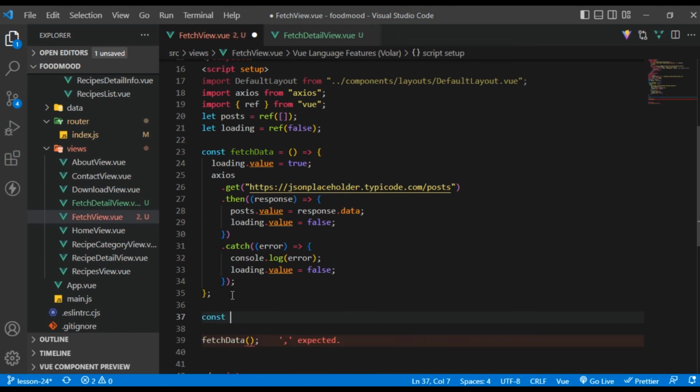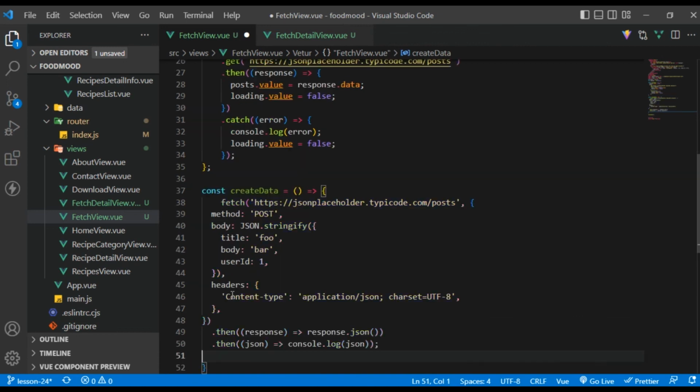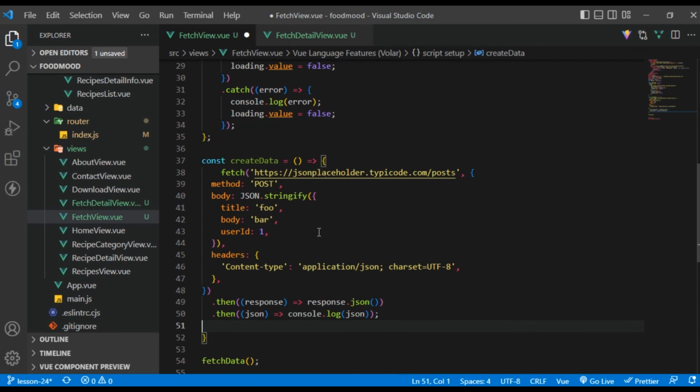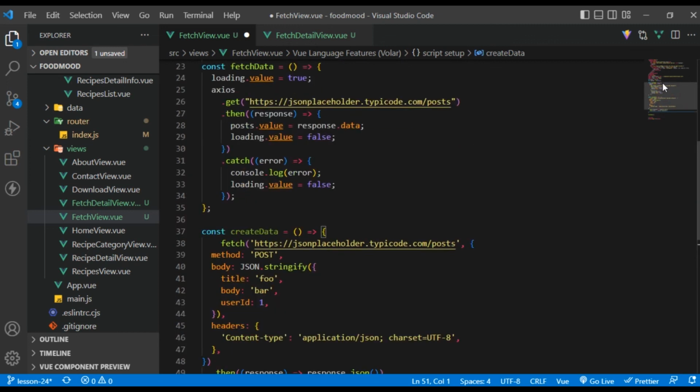I'm going to say const createData, which is going to be equal to an arrow function, and I'm going to paste this right here. Now we can make use of Axios, but I think I'm going to be making use of the Fetch API for this, just to keep things fast track.